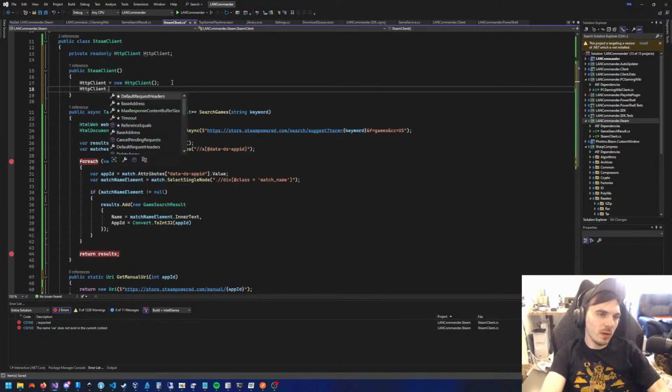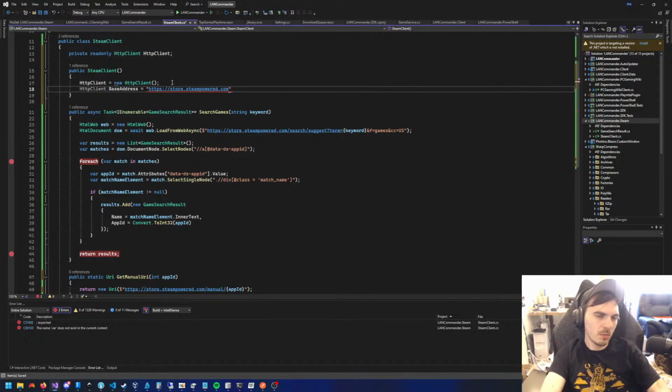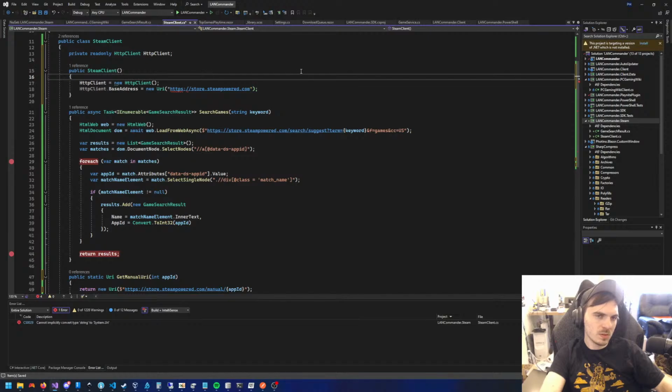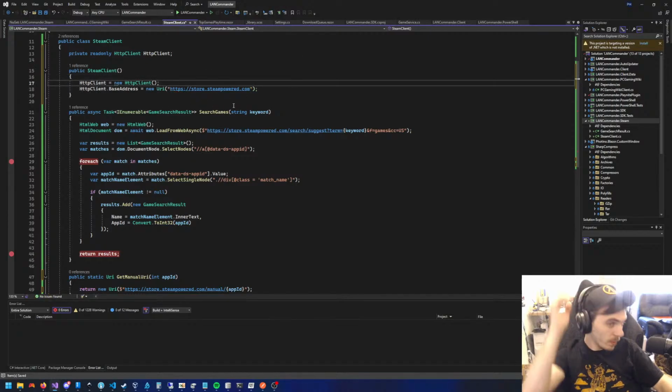HTTP client dot base address equals store.steampowered.com. So take a URL, right? Yep. Okay, cool.